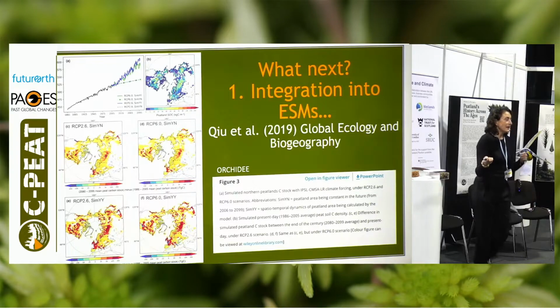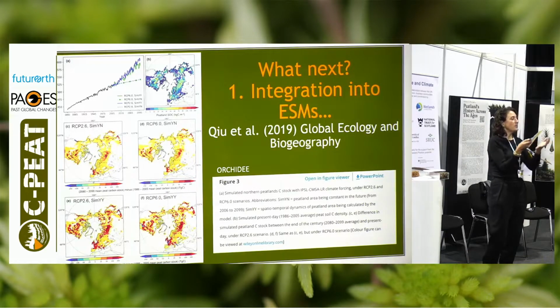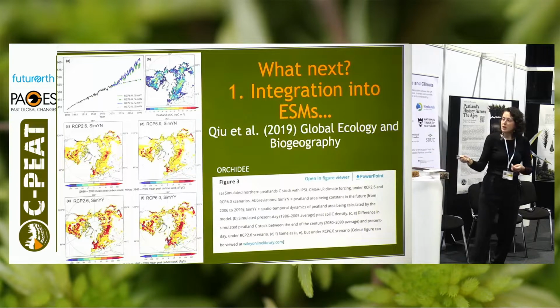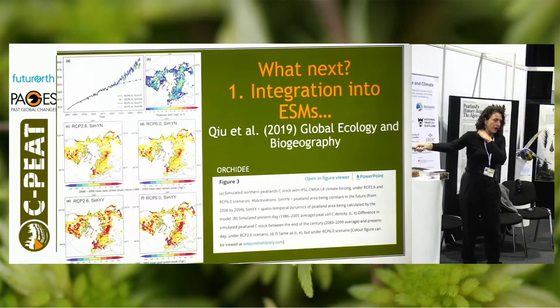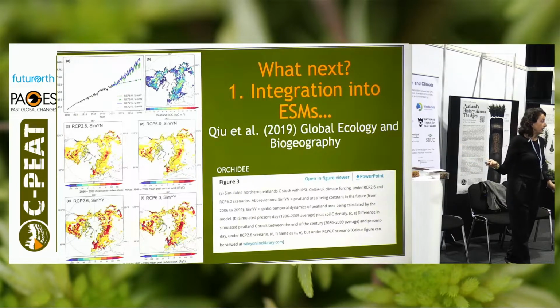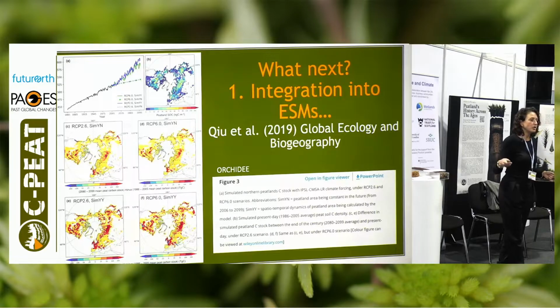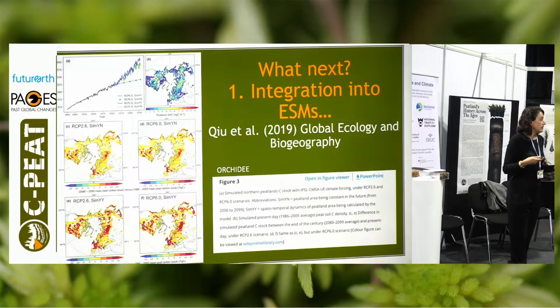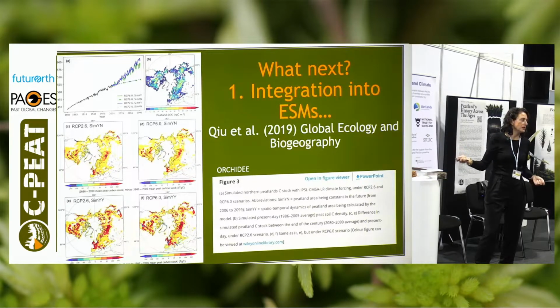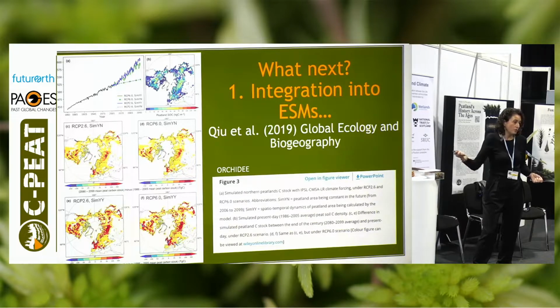So we just wanted to say that the community has also been working with modelers to help them calibrate and evaluate their models. An example of this is ORCHIDEE, the French land surface model that has recently incorporated northern peatlands. A lot of the models now are trying to incorporate at least northern peatlands. But they don't fully incorporate all of the processes that we think are important, like hydrological feedbacks, for example. But they're already starting to simulate the future of northern peatlands.